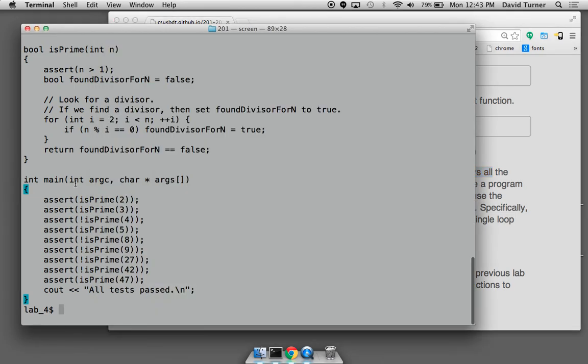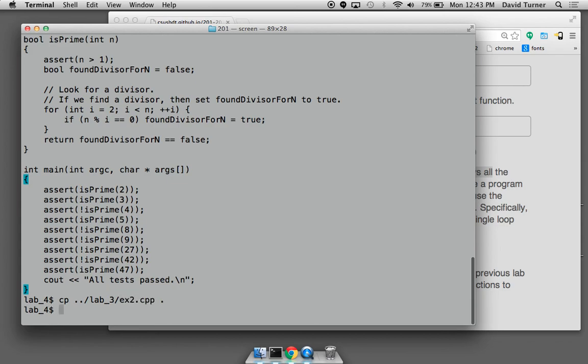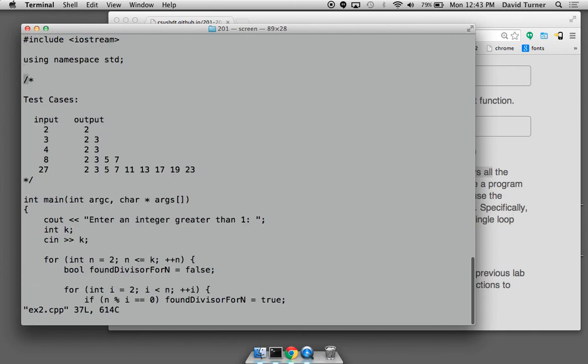So what we're going to do here is improve the readability of a program that we wrote for Lab 3. Let's look at that. Was that number 2? Okay. All right, let's remember this.